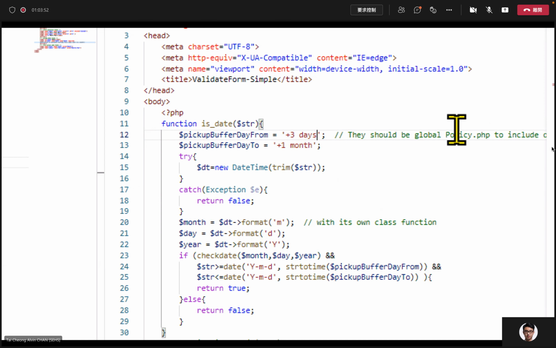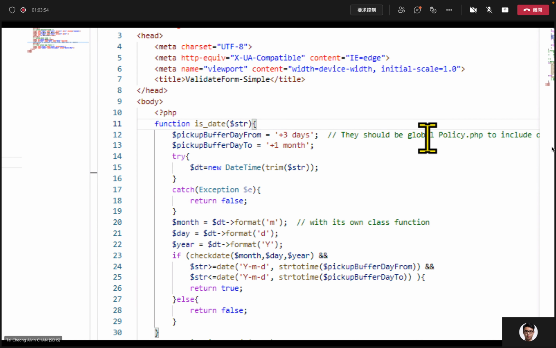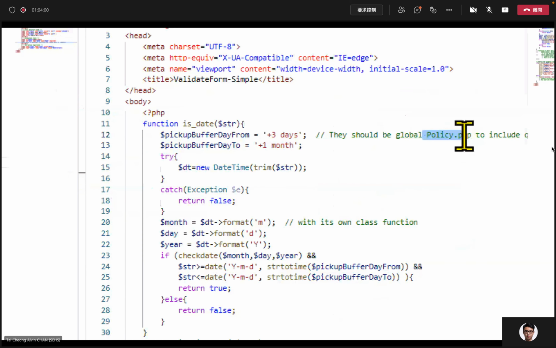And otherwise, it would be even better if this were a global variable, set in the PHP policy to include once, in order to make use of it as based on the requirement.